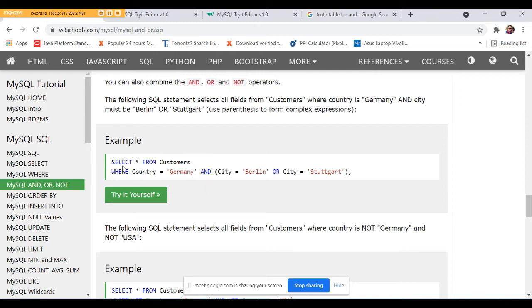You can also have this example: select asterisk from customers where country is Germany, then you would want the city to be either Berlin or Stuttgart. The country is Germany, but you only want to see the cities Berlin and Stuttgart.